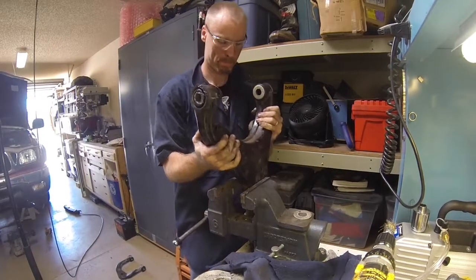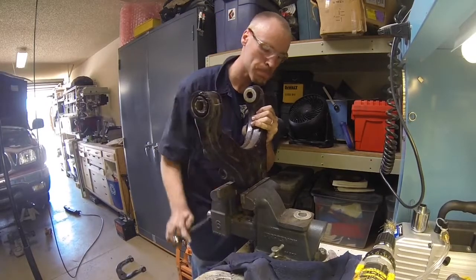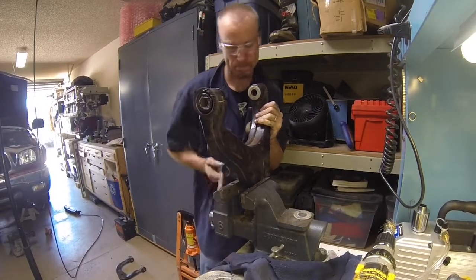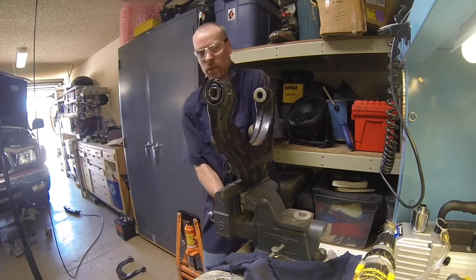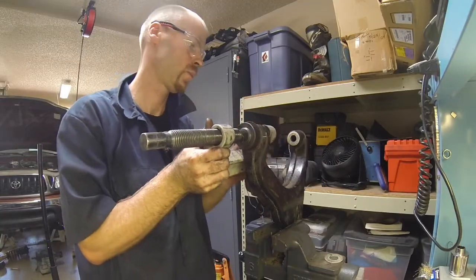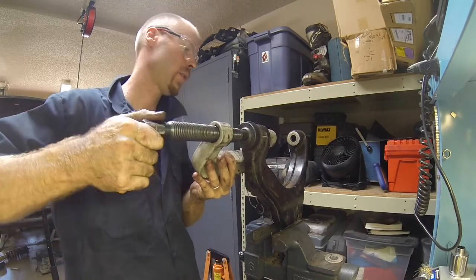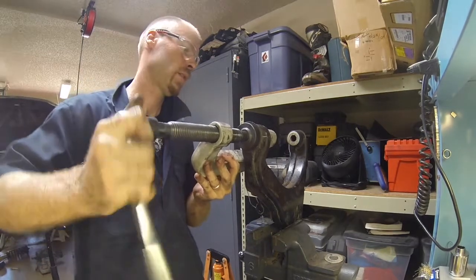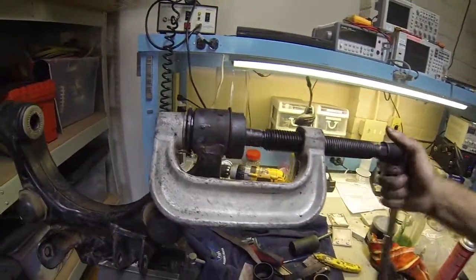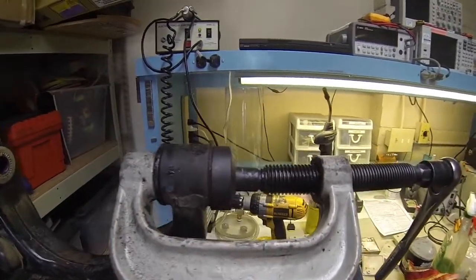And then we can finish pushing that bushing into place with the ball joint press after we have the control arm back in the vise. And there we are, just a different shot, pulling it all together nice and tight.